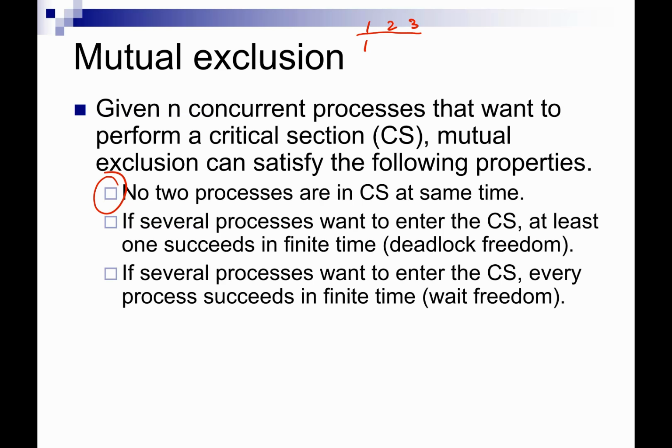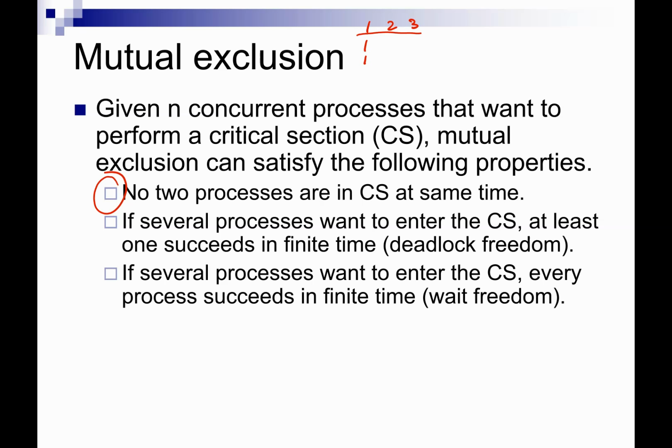So maybe this process is taking some items out of a queue. It got into the critical section and took the item out, but then the thread keeps running and maybe it wants to take out a second item. In that case, 1 is going to come back and again compete with processes 2 and 3 to enter the critical section. And if we just have deadlock freedom, then maybe 1 could win again.